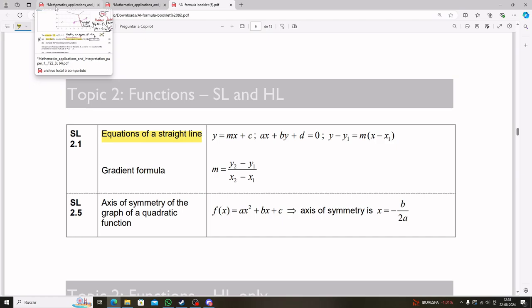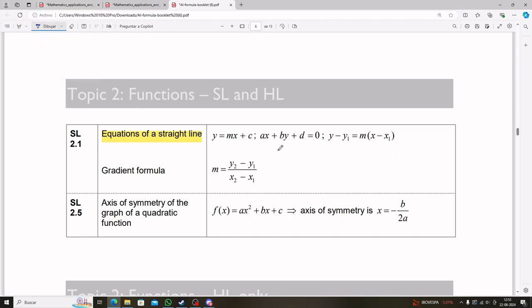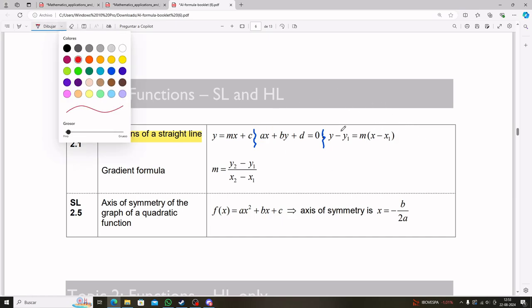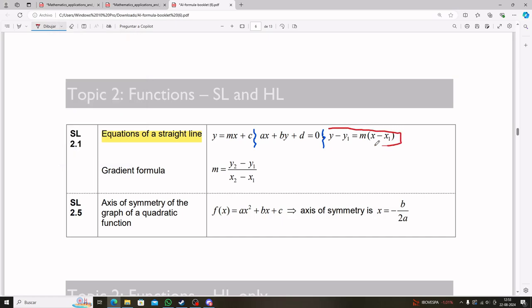Don't let your ego grow. Don't say like, I have the formula booklet, so I don't need to memorize it or whatever. No, you don't need to memorize it, but you do need to know what's in it, okay? It is an additional tool the day of the test. Use it. Here, for equations of a straight line, you have 3, okay? I'm not going to jump too much into it, but I will mention, and the biggest tip I can give here, is that usually you will start here.